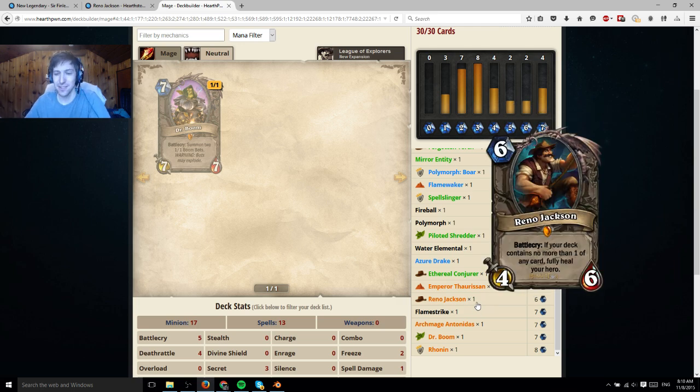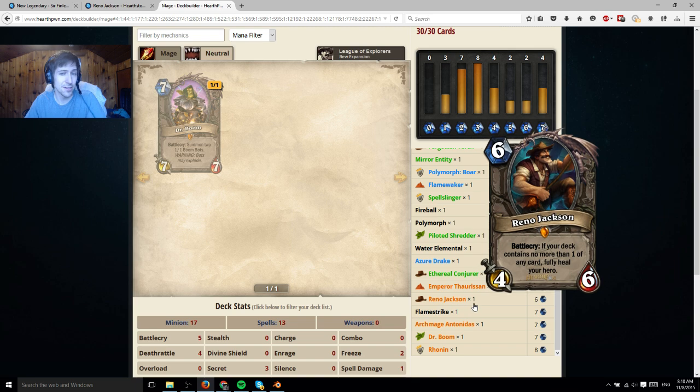So Reno Jackson is really cool in that aspect, but will he also slow down the meta? We'll have to see, because fully healing your hero is a pretty big deal. You get that effect out against, say, a Face Hunter, which may or may not be reliable, will require testing purposes. And, well, I don't think a Hunter can really come back from his opponent healing to 30 HP. That would be pretty impressive.